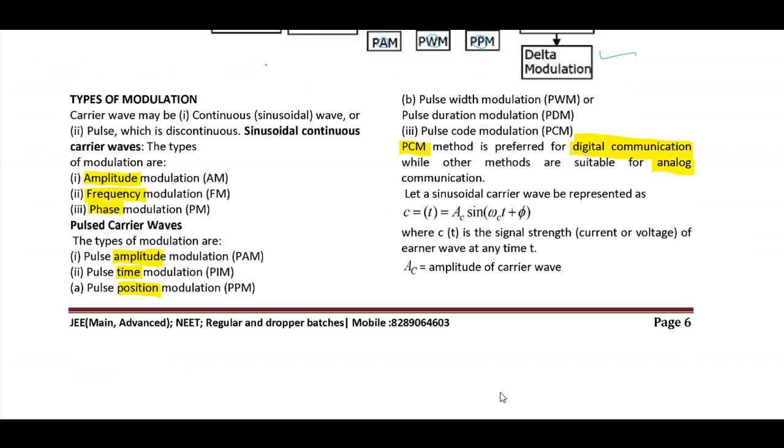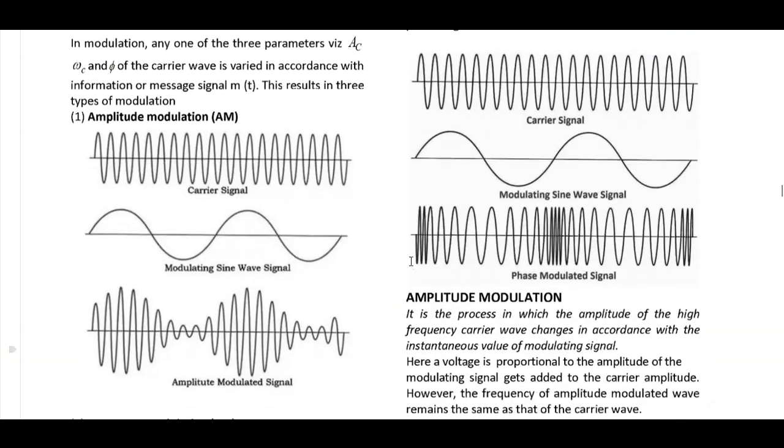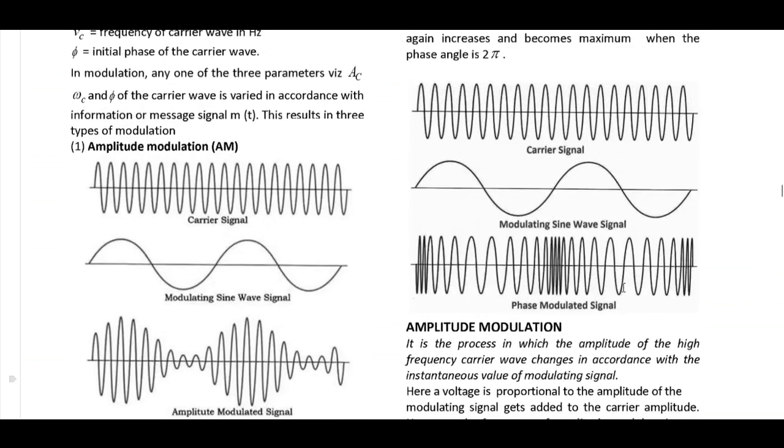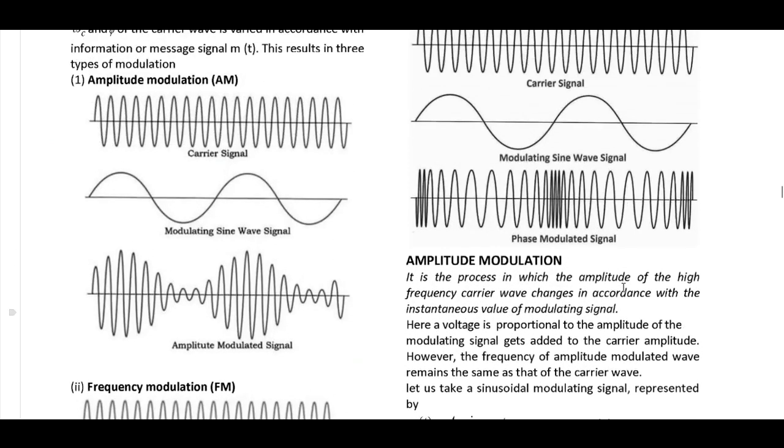In our very next part, we shall be going through a mathematical expression. Before going through a mathematical expression, I want to show you this diagram because I'm repeatedly talking about amplitude modulation and frequency modulation. I just want to show the diagram so that before going into the mathematical work, you should be more and more familiar with this part.